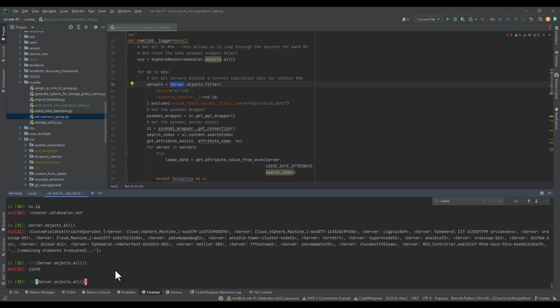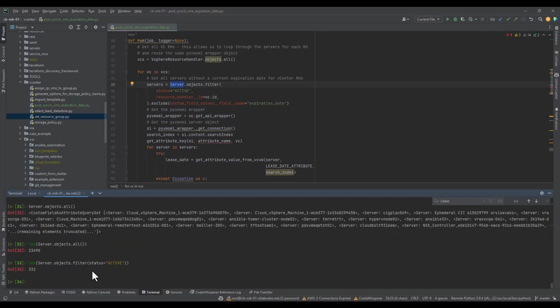So one of the things I would recommend doing as you're building automation, we might not care about archived instances inside of CloudBolt. So one of the things you may want to start working with are what we call filters. And one of the big ones that I would recommend looking into is making sure that you are getting resources that have the appropriate life cycle set. In this case, it's going to be a status that's equal to active for my server objects. And we can see that here. I don't want anything that's historical, which would be the equivalent of an archived object in CloudBolt.